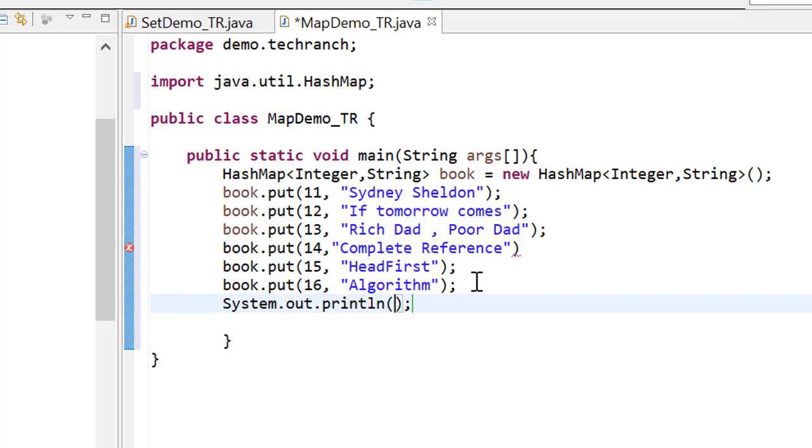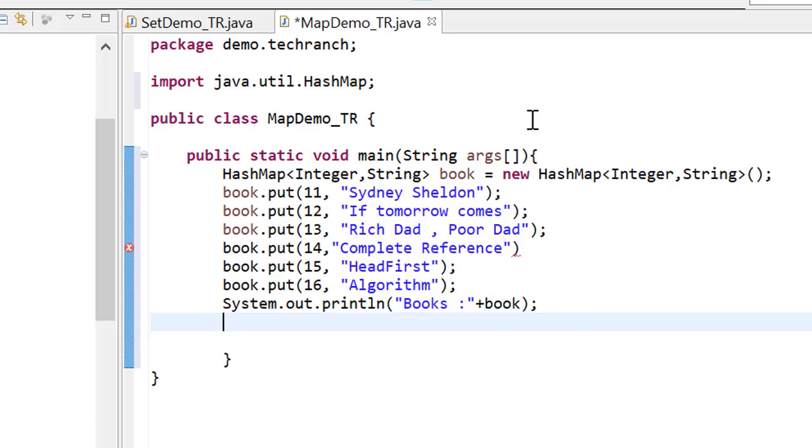I am going to first display the books, the list of the books. Now you can perform so many operations using those methods which are inbuilt in the map. So suppose I wanted to remove this Head First from the list, since somebody issued it already or it is not needed in the library, for any reason. I am going to remove it from the list.